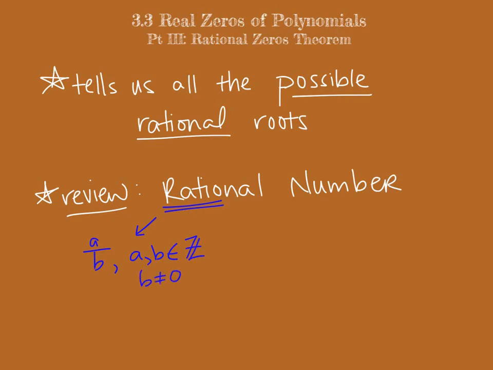That just means a rational number could be like 1/2, 7, right? 7 over 1, negative 45 over 11. Those are rational numbers. 1.2 is a rational number. 1.3 repeating is a rational number. Anything that's nice or if it repeats. Examples of numbers that aren't rational would be like pi, root 2, anything with i in it, or some crazy decimal that goes on forever that we can't put into a fraction. So rational numbers are basically anything that can be a ratio, aka a fraction.